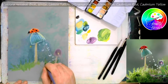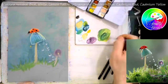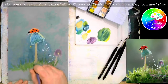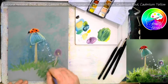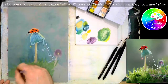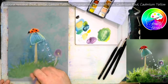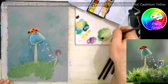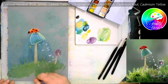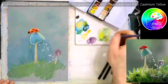Although mine's coming out quite lemony, even though it is quite a dark green on my tile. But that's okay, because basically I want it even darker. I'm going to go over the bits of grass that I've drawn as well. Just shove all of this on. I'm doing it in an agitated way so my brush marks could look like parts of moss or something. Not too much water, just enough to move the paint.